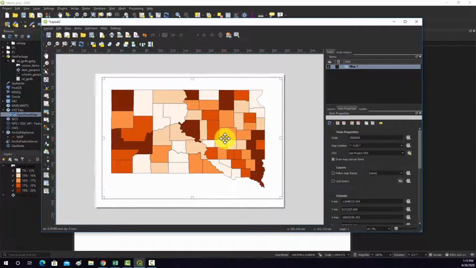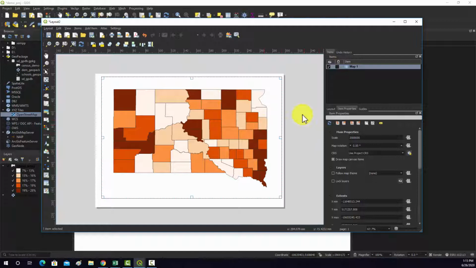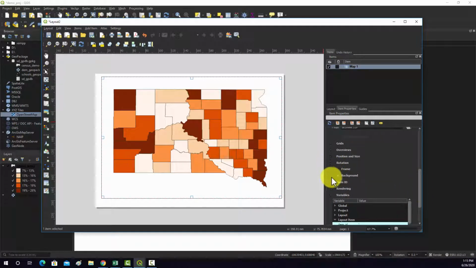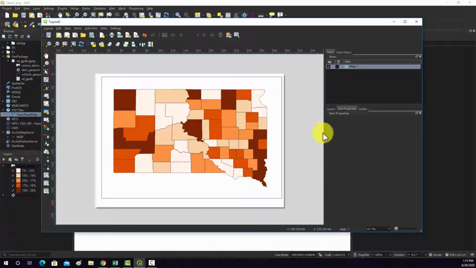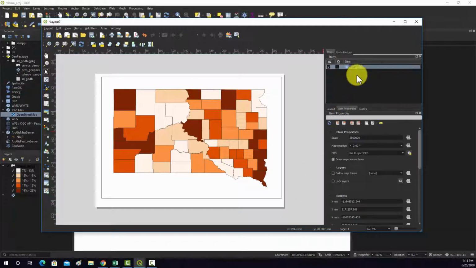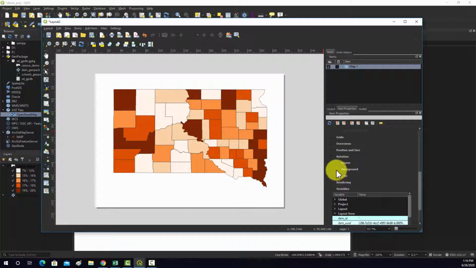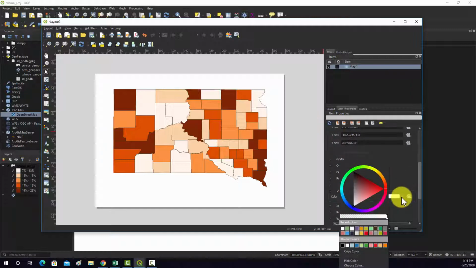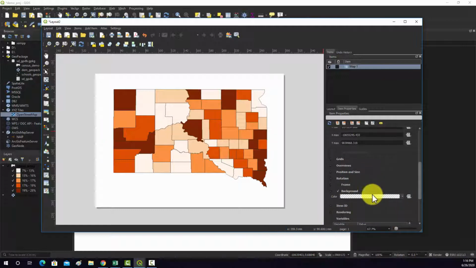Note that by default, there's no border around the map. If you wanted to turn a border on, if you're in the map object, down here we have frame options, so that added a frame to it. I actually don't generally like to put frames on unless I'm just trying to break up space, so I'm going to turn that off. You can also manipulate the background. Right now it's white. You should be able to make it transparent if you want. I'm just going to pull the transparency all the way down. We don't really need a background showing. Okay, so that's the basic map.